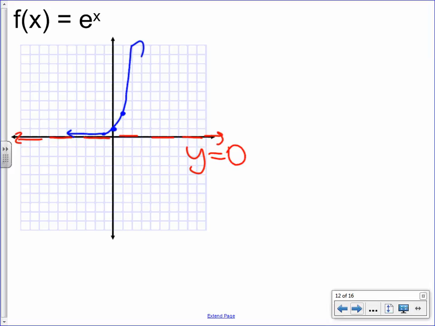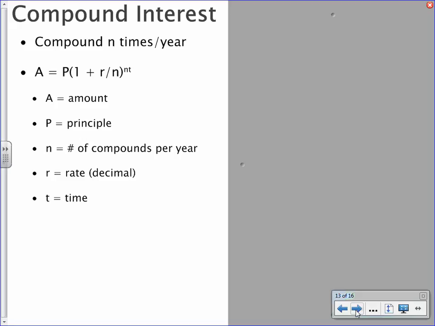All right, what can we do with this number e? You have a couple formulas you talked about last year with the number e. You remember? Compound interest. Okay, why is interest important? Bank accounts, savings accounts, loans, like maybe a car loan or a house loan. House loans are a little different, probably more like a car loan. So if you do not have enough money to buy a car, you loan the money. However, as you pay it back, you don't just pay the amount that you borrowed, you pay the amount with interest. The longer you take to pay off your loan, the more interest you have to pay.